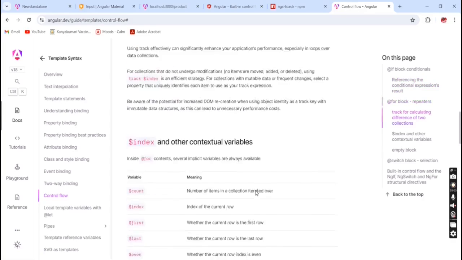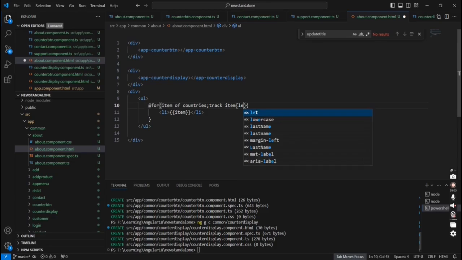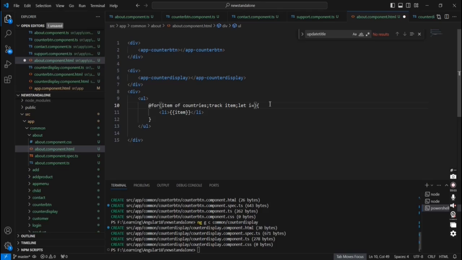The next thing is we can get all those values, like the count, index, first, last, even, and odd. Let me show you how we can get all this information. Let's try, and the syntax is @for with $index.